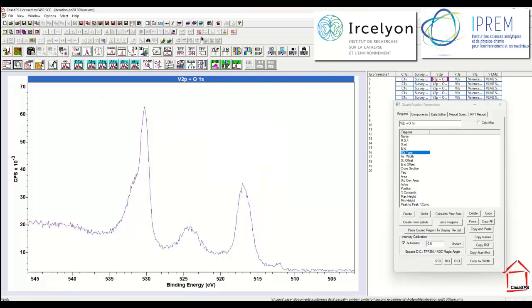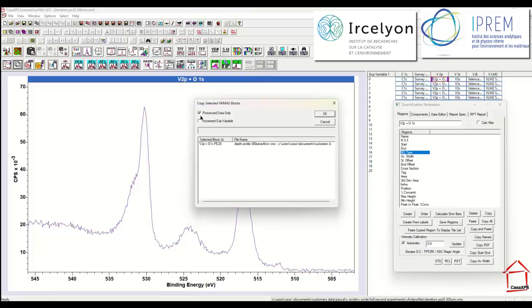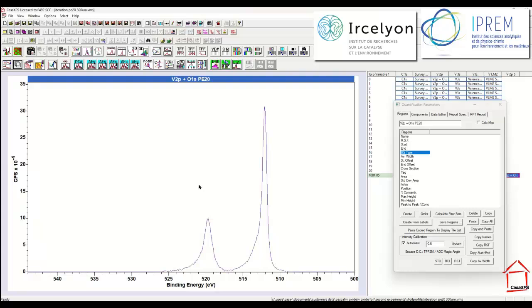So if I want to copy the data in the processed form to my file in which I would like to construct a peak model, I can use the toolbar button that says copy paste VAMAS blocks, or there's this new toolbar button that will copy the VAMAS block to a new column in a new file. And this has the advantage that it automatically ticks the process data only, and it indicates the file and the VAMAS block that will be copied. The process data will come through, and it should provide us with the data in a form suitable for constructing a line shape from data for a component in a peak model.